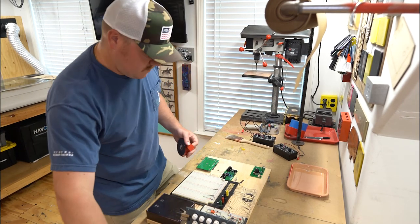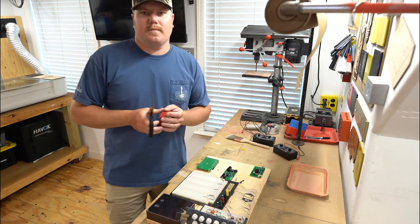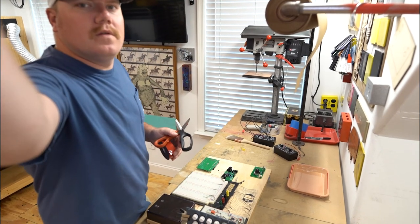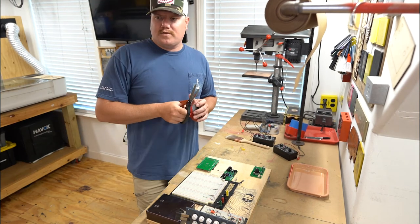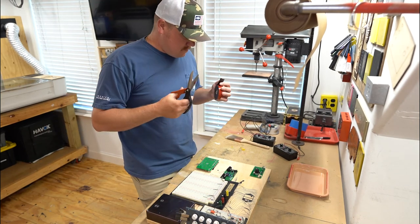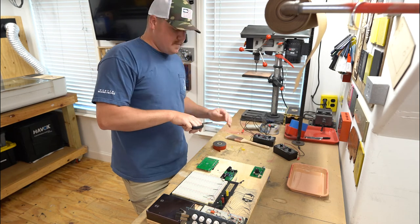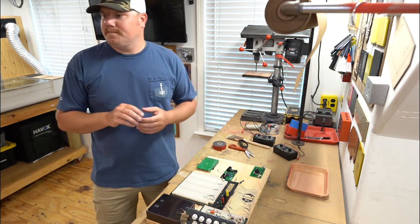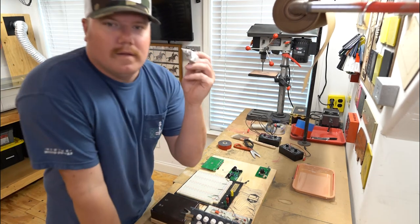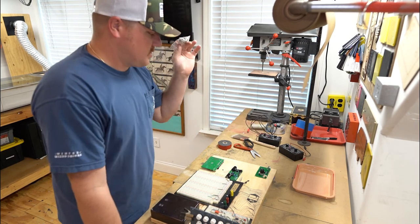Okay, so I was trying to find some screws. They're pick guard screws, and I have an entire box somewhere that I cannot locate. Got them. So when you have this much stuff everywhere, it takes a while to find stuff.